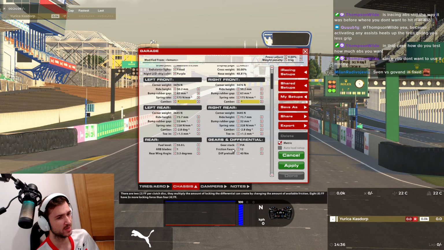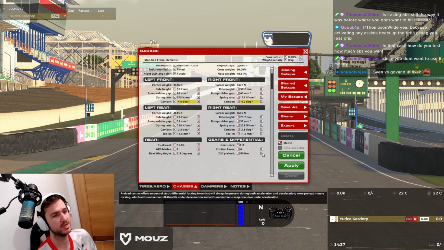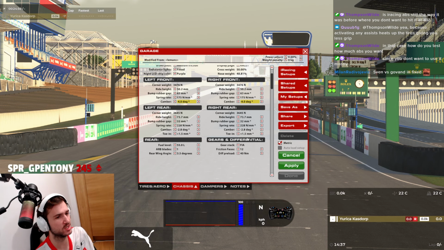The friction plates here is basically a multiplier of this. Tinfoil hat stuff: what it says here is that 8 has 2 times the locking force of 4. So if you would go from 12 to 6 and 6 to 80, it should be the same. But I think 6 and 80 feels different than 12 and 40. It just feels like that to me. I'm not sure if it's that way, but it is that way for my feeling. That means a bit more testing always. But it's a good rule of thumb for what to use, and you don't want to have this super low.